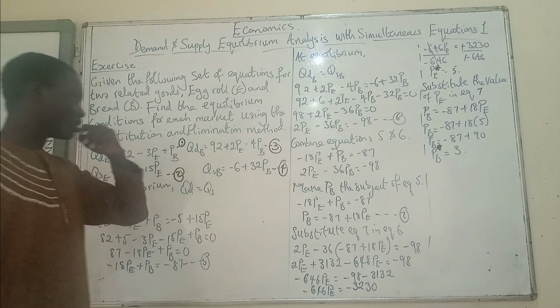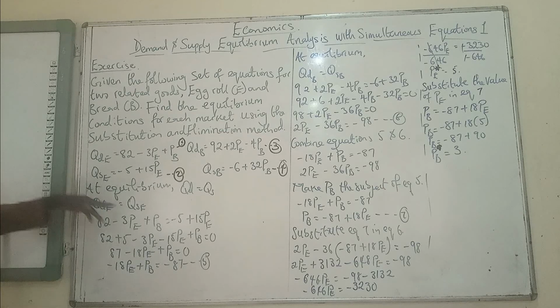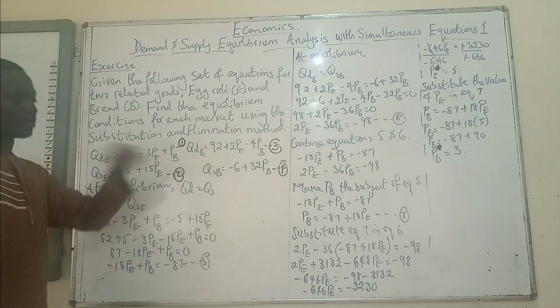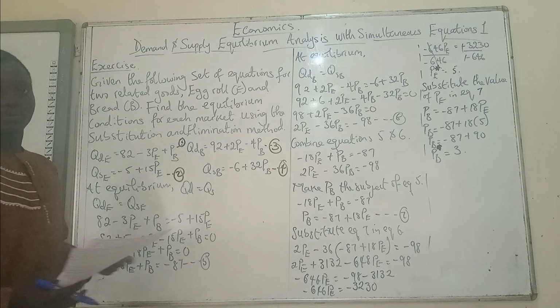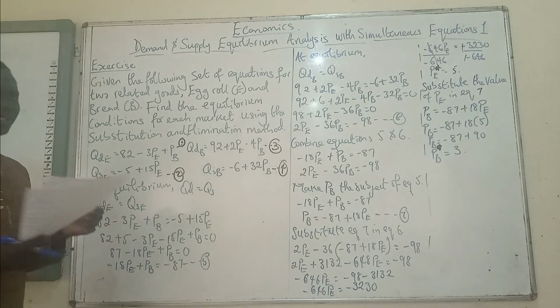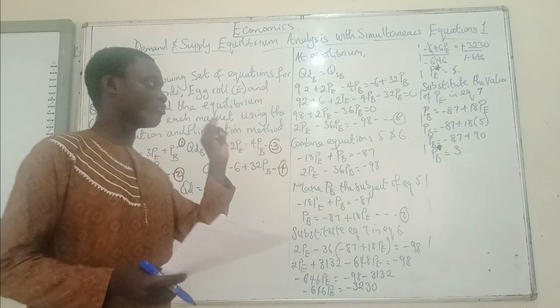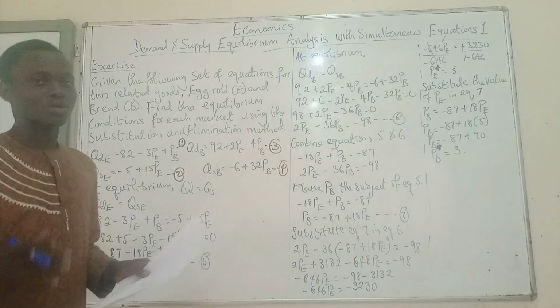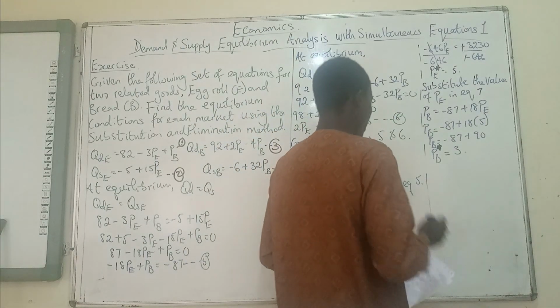You know, this is PE, this is PB. Actually, we could just input our values into their supply functions, PE into this place, and then we get our quantity supplied. And we could do that for bread as well, and we'll get our quantity supplied of bread. And our answers are going to be the same because we are talking about equilibrium. It's only at a certain price of bread and a certain price of egg roll that you'll be able to get a point where your quantity demanded is equal to your quantity supplied.